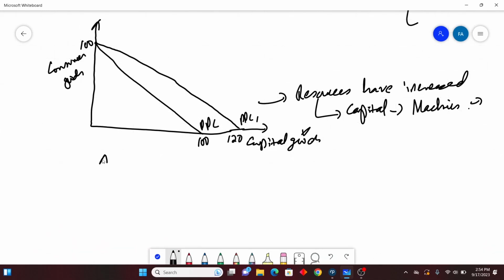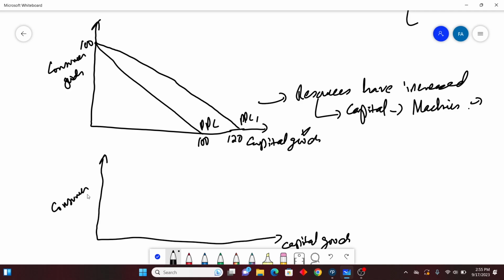Now there could be another scenario in this video, and this could be this. Capital goods over here, and it is consumer goods. Then you just change this. Your origin remains the same. Now you start your point from here till here. Earlier you were going for 100 units. Now you have got 120 units of consumer, which means it is increasing. But here you only have 100 units of capital. So you have to show this shift. You have to make an arrow, showing that it is increasing.